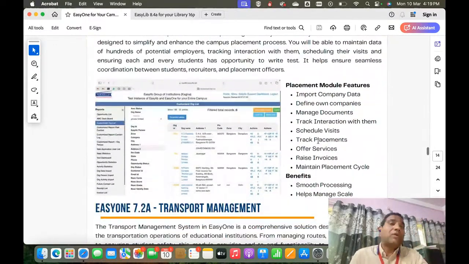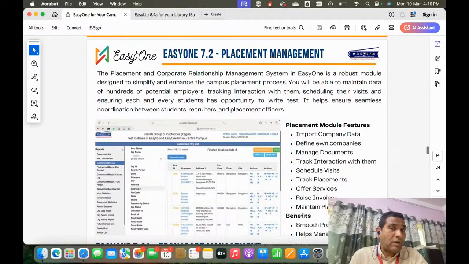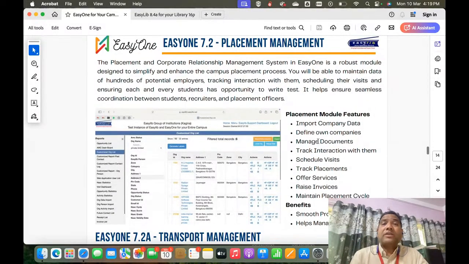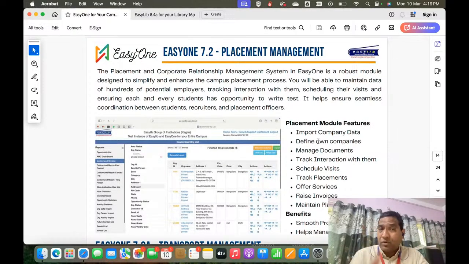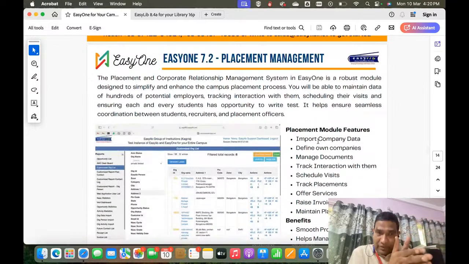Then there is placement. You want to track who is getting placed, at what company, and what the package is, and so on. And if some of them want to be an entrepreneur, of course, you can manage the relationship with organizations which are helping entrepreneurs in getting loans and all. So this helps you get thousands of companies' data directly preloaded into the software, and also the banks who are ready to assist the students in getting loans to start their company. So this helps you make sure that your students are gelling into society as the most productive citizens.